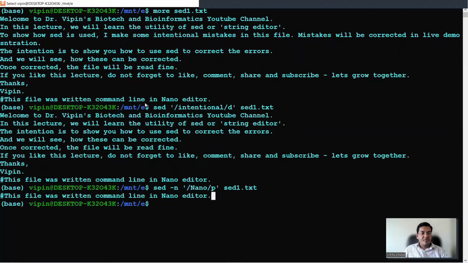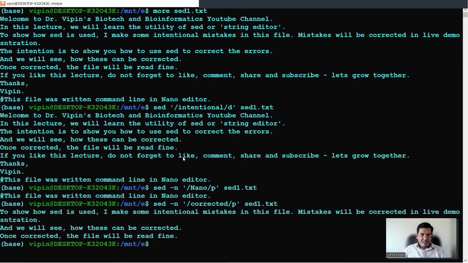So you could specifically pull out more lines that contain this keyword. So let's now use a word that has been used more than once in multiple lines, so that we can print out more lines. So let's say we want to print out the lines that contain the word corrected, corrected, right? And you press enter here. So here you are. There are 3 lines where we've used the word corrected.